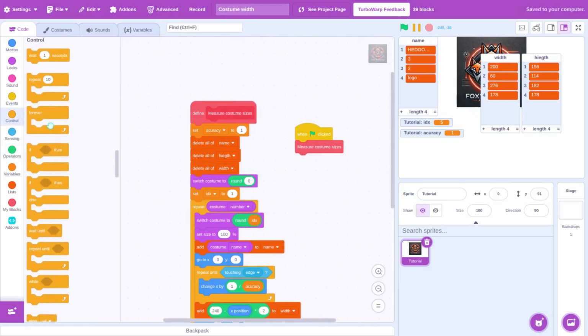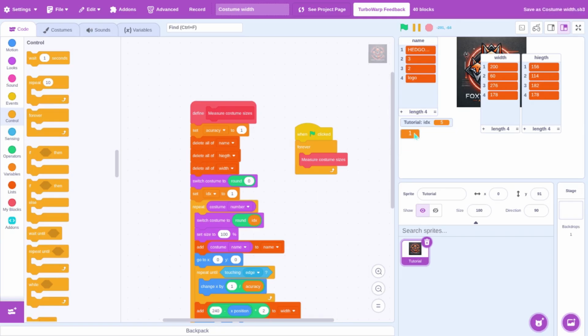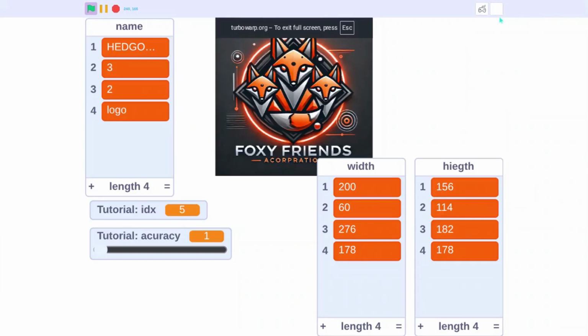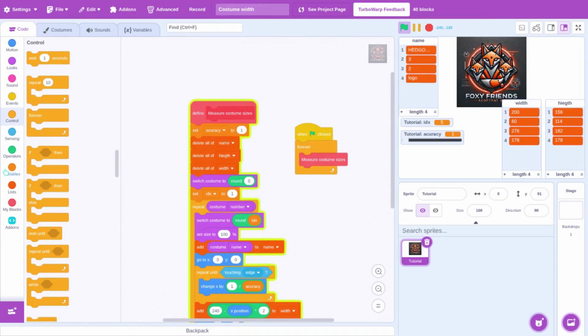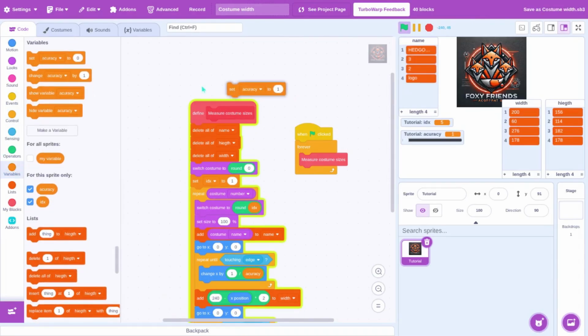I'm going to set it to 2 and make the accuracy a slider, just so that we can see this in action. As you can see, it's a bit laggy. We should remove the set accuracy block, and then we can now use it as a slider. You'll notice that the higher this accuracy is, we're trading our speed or FPS for our accuracy.